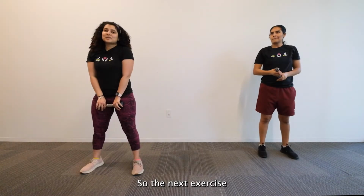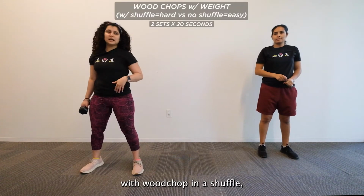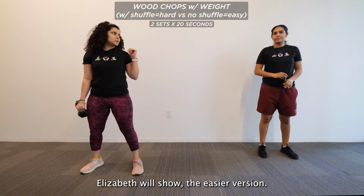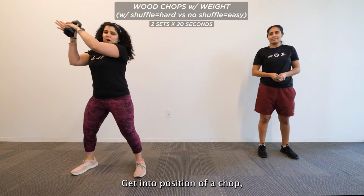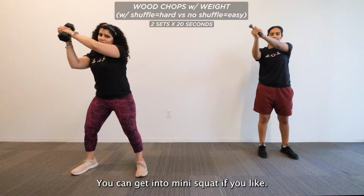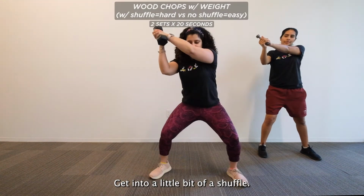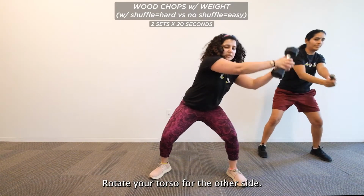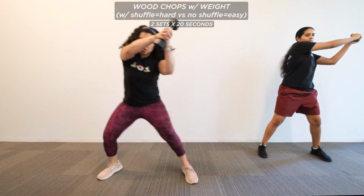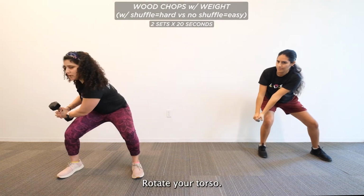The next exercise is kind of a fun one. We're going to do squat with wood chop in a shuffle. So I'll show the harder version, Elizabeth will show the easier version. So what we're going to do, get into a position of a chop, engage your core. You can get into a mini squat if you like. Get into a little bit of a shuffle, engage your core, rotate your torso. For the other side, you start here, shuffle, hold, engage your core, rotate your torso.